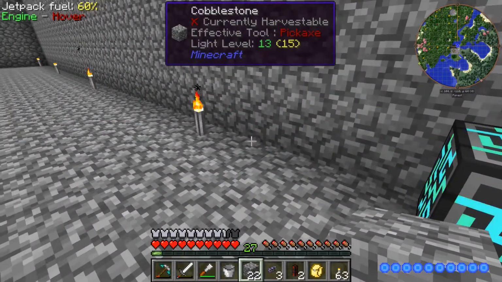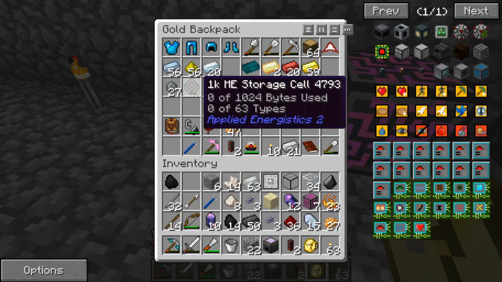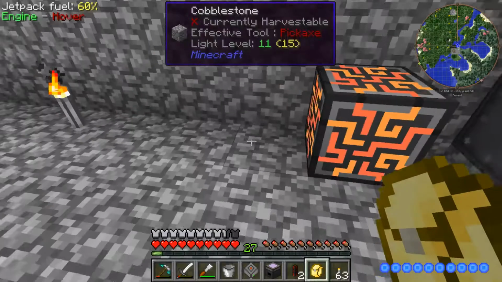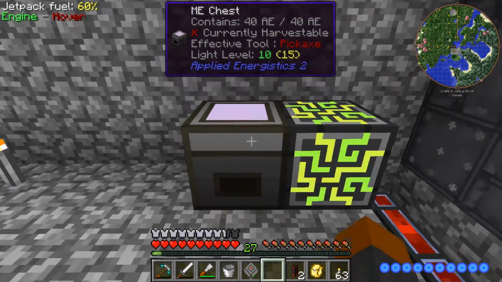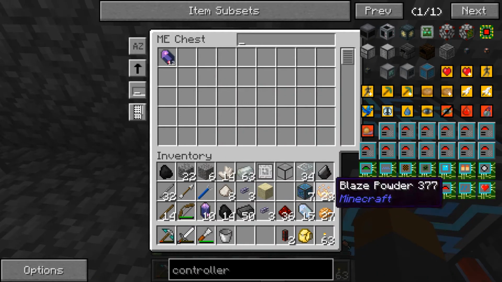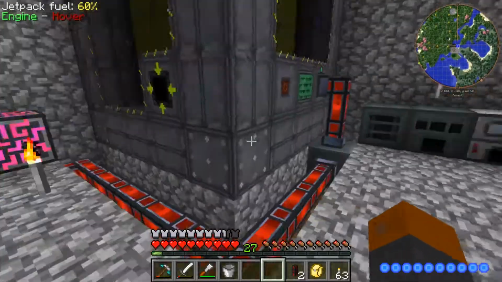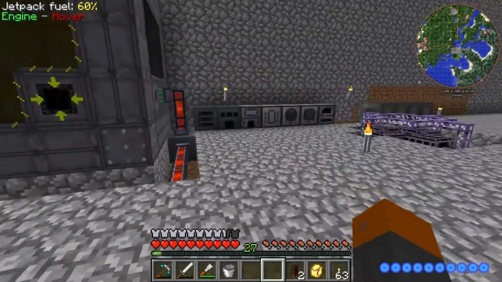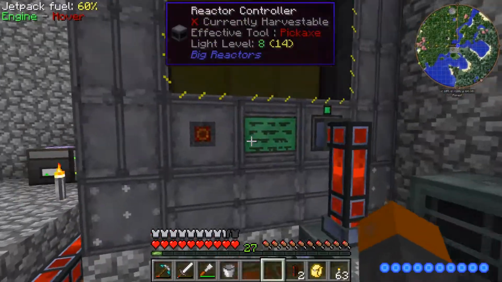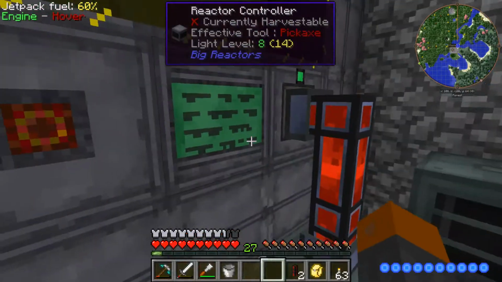All right. What we do need now to finish up the whole process is our ME chest and our dealie right here. So we can just throw this down, give it one of these bad boys, and we now have a storage system. Yay! So much work for all that. I have to say, so much harder than regular Applied Energistics, but it's okay. It's all worth it.